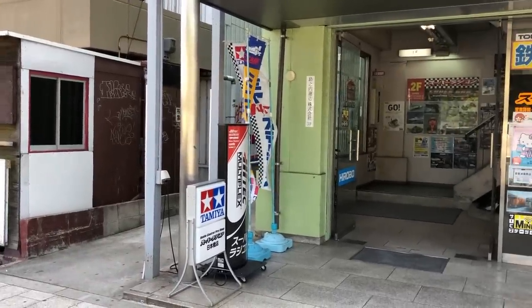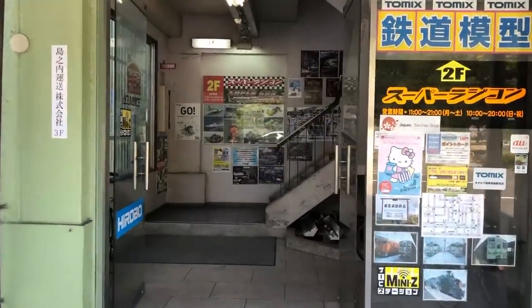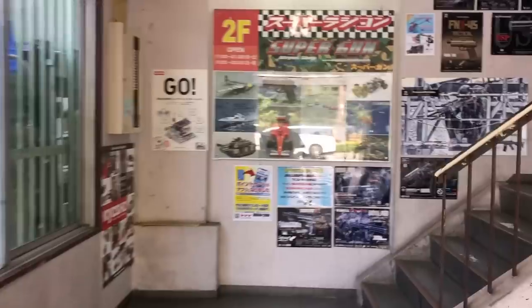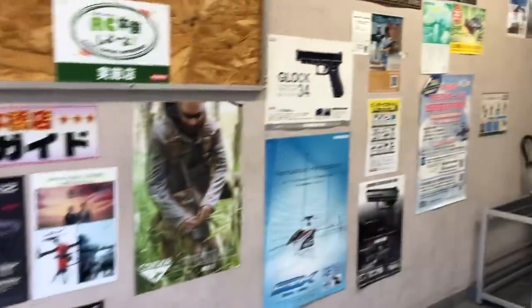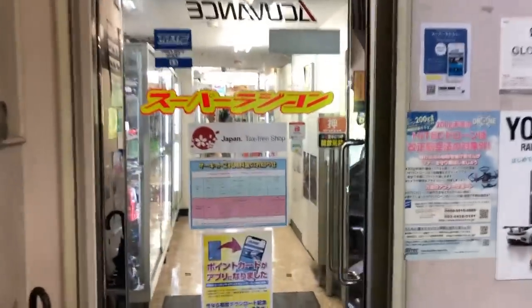I think it's called Super RC — I'm not exactly sure. It's a completely Japanese store, so the website is all in Japanese and doesn't really tell you the name of the place even. So we're going to walk inside here. This is what it looks like up these stairs. As you can see on the posters on the wall, in addition to RC stuff, they've also got a bunch of Airsoft stuff. You can check out more posters with the Airsoft stuff, a little tax-free thing going on. And here's the actual entrance on the second floor — it's all in Japanese. I have no idea what that says, but that's kind of part of the charm.